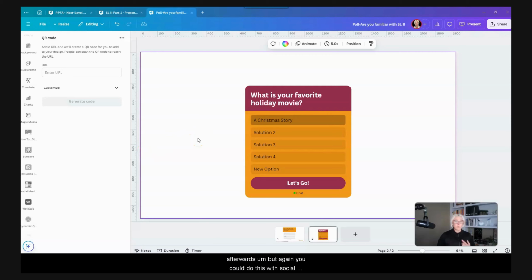Again, you could do this with social media. You could do it on a web page. Within Canva, you could do it in a presentation. It's just a fun activity for people to do. You could even do it as a teacher. I know I have some teachers on my list. You could create several questions before you start teaching a lesson to see what your students know. You could do that if you're a trainer. If you are a solopreneur, you could use it as an audience warm-up. So lots of choices here, lots of opportunities, and I'm super excited that this rolled out.